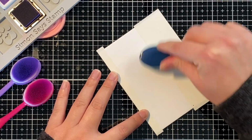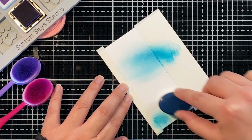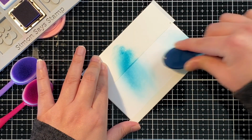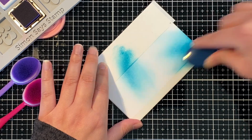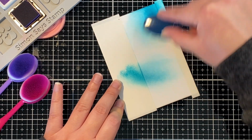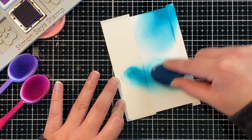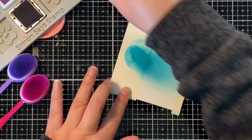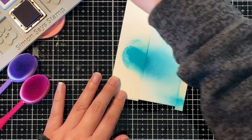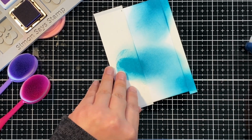Now, when I start ink blending, you will notice some areas will be a little bit splotchy, but the one thing that I love about Gina's ink is they have a smoothing agent in them. So as the panel dries, it will definitely start to smooth out, creating more of an airbrush look, which I absolutely love because it helps smooth out areas that might not look perfect at the time.